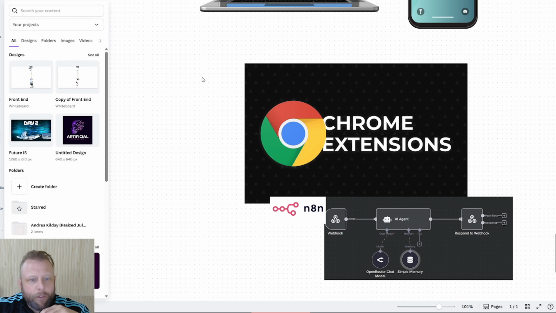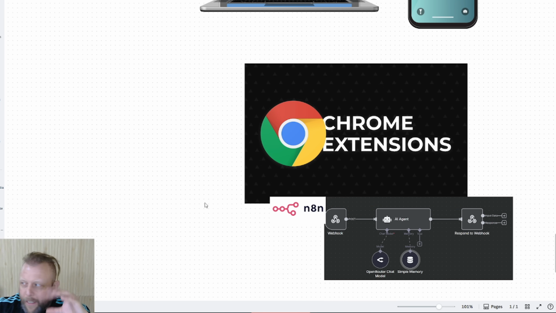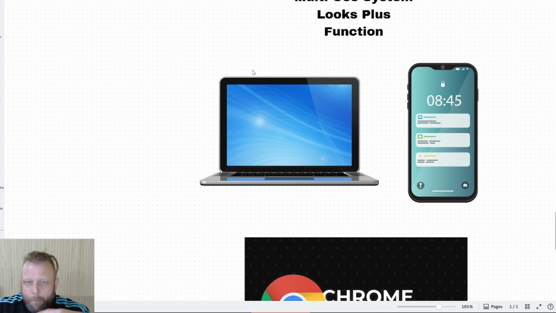But it's just a different way of, again, thinking of this. So instead of just having a website or a web app, now let's say a business or whoever is on their website, if they can have a Chrome extension, it's just going to add that extra value to it, because they don't have to go off and do something else on another website.